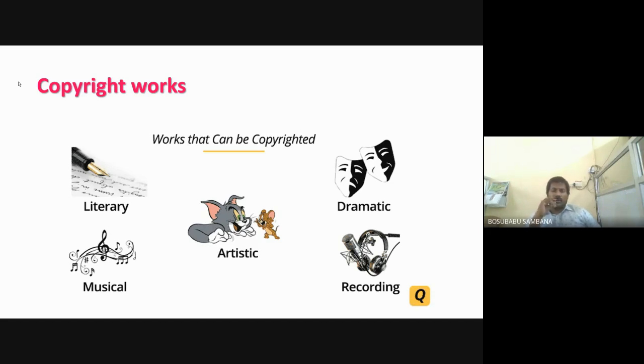Here, literary works means books, papers and research papers. Many people know research papers, and next white papers, yellow papers and green papers also. Musical instrumentation gives some categories and produces music, and it gives copyright. Artistic works means 3D imaging and cartoon works, which come under the Copyright Act. Dramatic works such as memes also come under the Copyright Act, and recording also comes under sound recordings or songs in a movie.